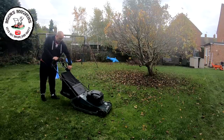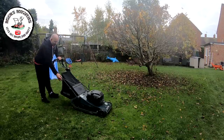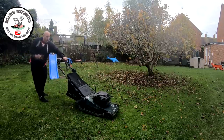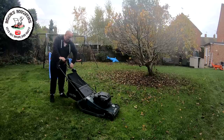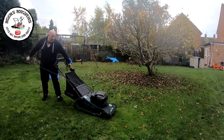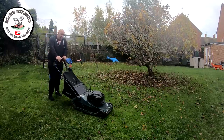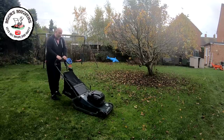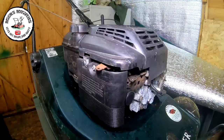Let's give it a pull — pull the dead man in. Nothing. I've noticed that the handle is not pulling all the way back. Let me try pulling it back a bit more — still nothing. Let's get it up on the bench and have a look. I believe it could be quite a quick easy fix — the drive is saying it's working, it's locking back, so hopefully we can turn this around quite quickly.